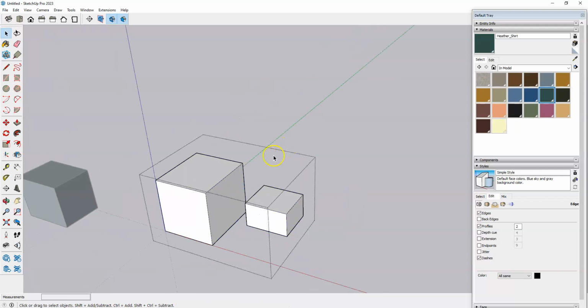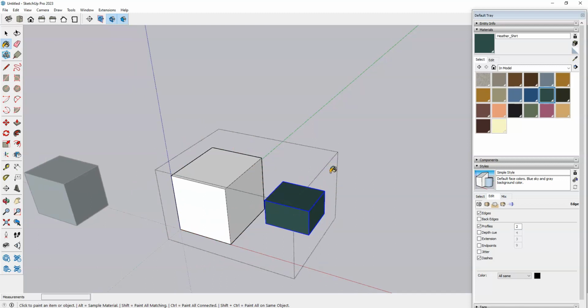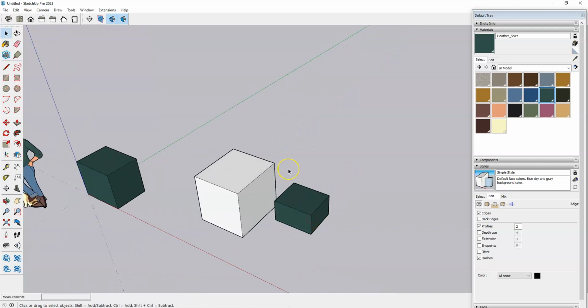If I were to double click into my first group here, so this one is now its individual parts and pieces, but this one over here is still in that nested group, I can go ahead and just paint the nested group without affecting the overall group. So just be aware of any nested groups that you have, nested components the same way. Just be aware that it will paint any other things that are nested inside of it.